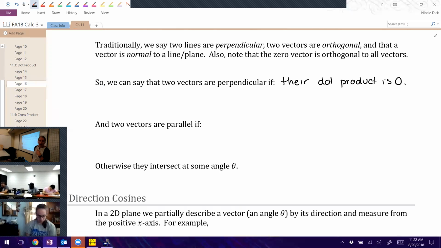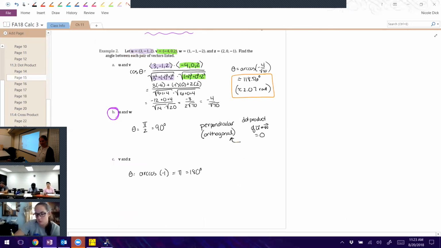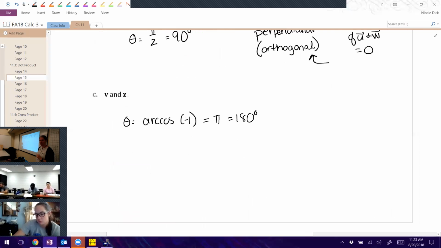Okay. How can we define if two vectors are parallel? We've got kind of two ways we can do this. If their dot product, or I guess the standard unit you say is the same on top and bottom. Okay, or no, opposite. This is true. We could definitely go back and do this. We can follow a similar process to what we see in C, but think back to the previous section. How do we know if two vectors are parallel in the previous section? Scalar multiple. And that's still going to be the easiest way to go through and do this.